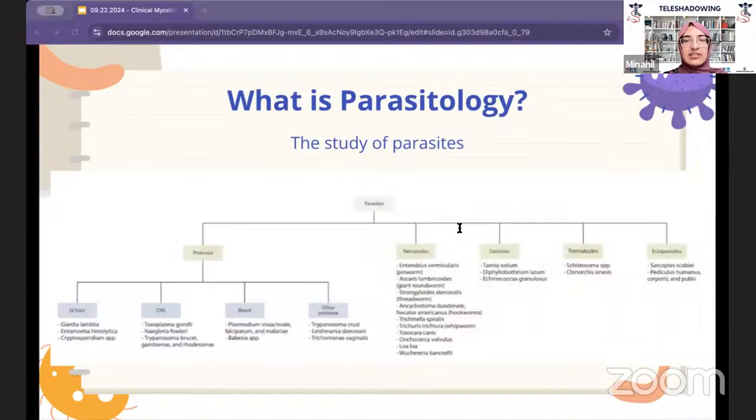Parasites are categorized into three main groups you can see here: protozoa, helminths, and ectoparasites. Helminths include the nematodes, cestodes, and trematodes. Protozoa can be found in different places, like the GI tract, CNS, or blood. For today, I'm going to focus on one GI tract protozoa, one CNS, or central nervous system, protozoa, and one ectoparasite, which is lice, Pediculus humanus. The rest we're not going to touch on, but I wanted to show you this flow chart. This is all the parasites that we tend to learn for the USMLE Step 1 exam.